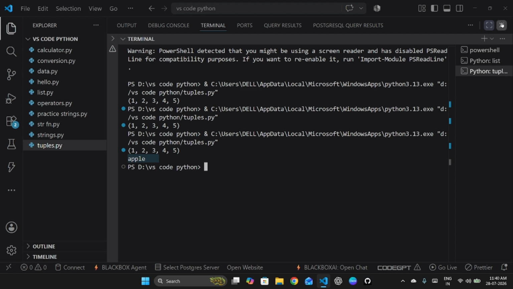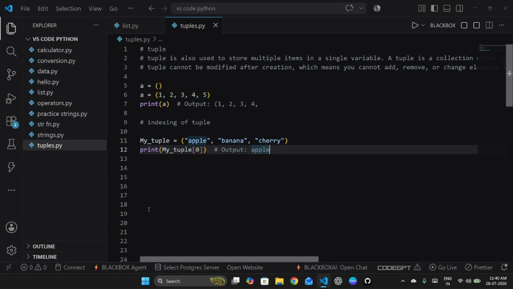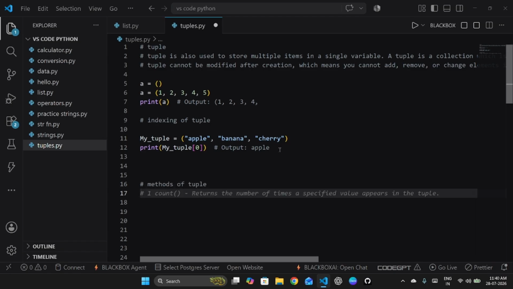Now methods. What are the methods of a tuple? One is count, which returns the number of times a specified value appears in the tuple.